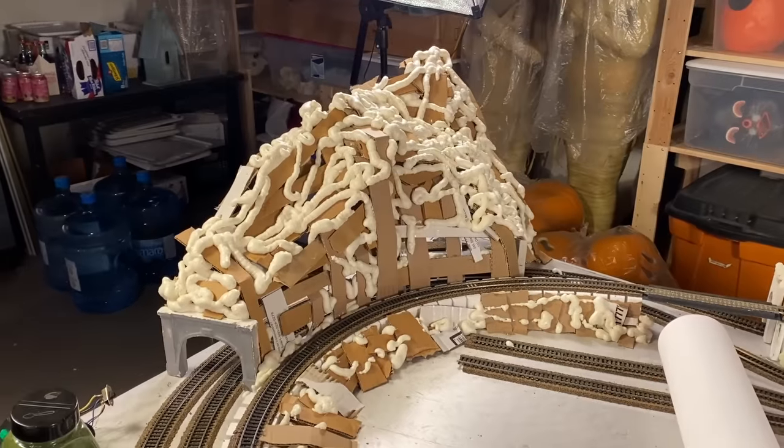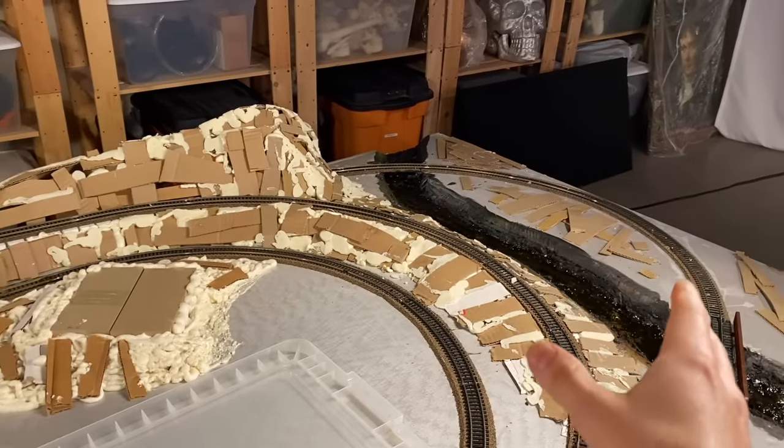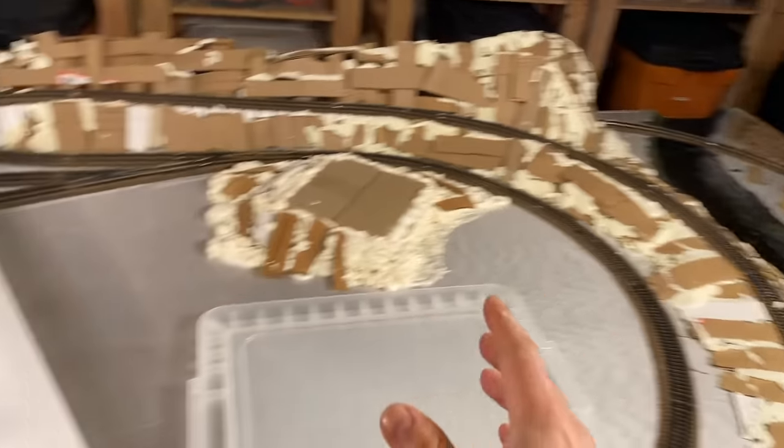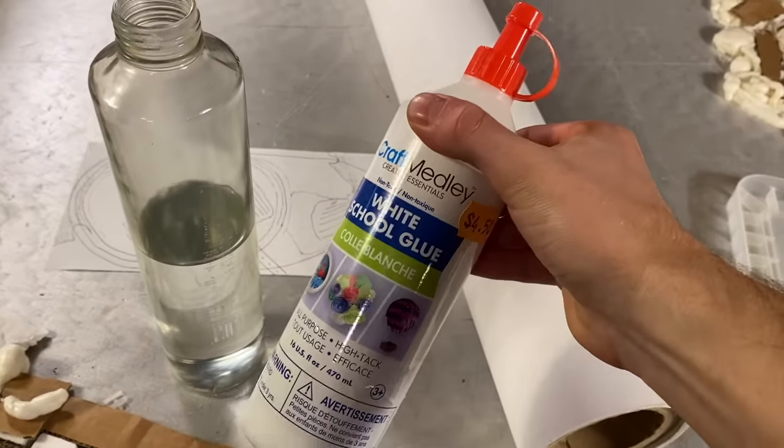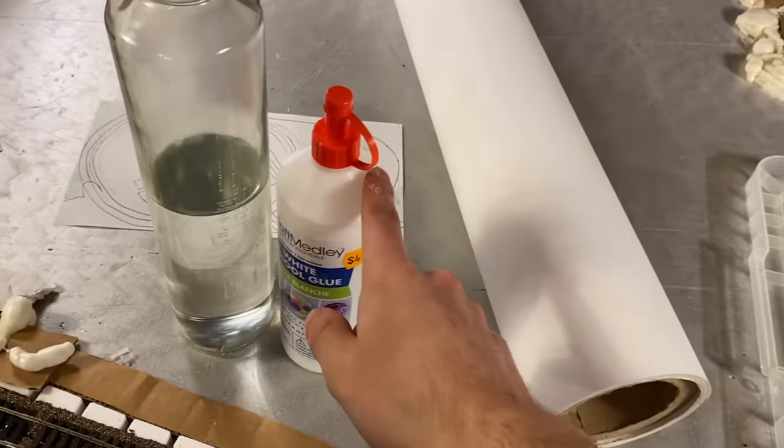While the expanding foam starts to cure on this side of the layout, I'll begin putting down some paper mache on this side. This method is really simple. All you need is water, some glue, you could use Elmer's glue, or in this case, some stuff I picked up pretty cheap at the dollar store.